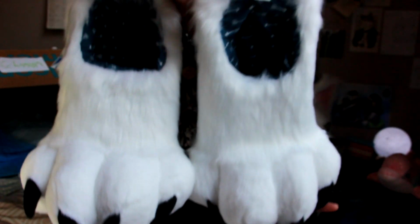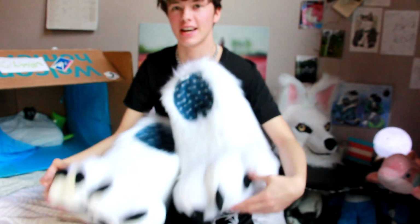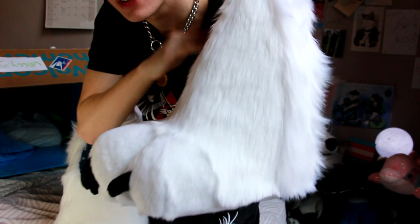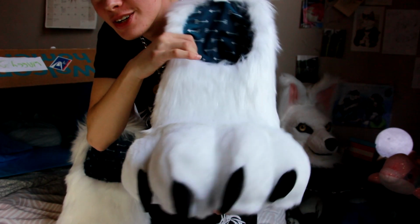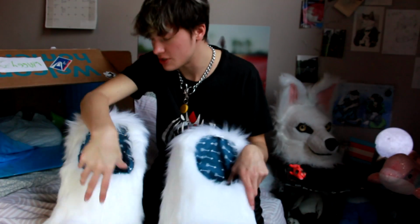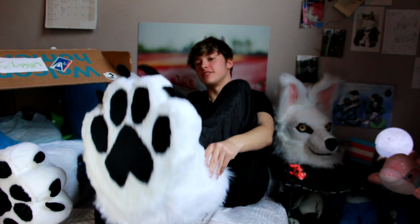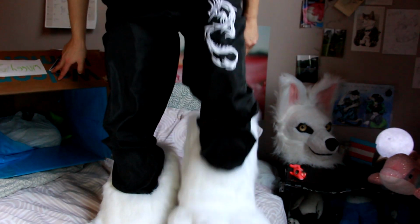Look at that. Two stumpy feet with pads underneath, and they have a longer back. Look at that. It's a masterpiece. Let me just see if they actually fit. I'll give them a proper show in a bit. This is just for reference. Yes, they fit. And they're very comfortable, actually.